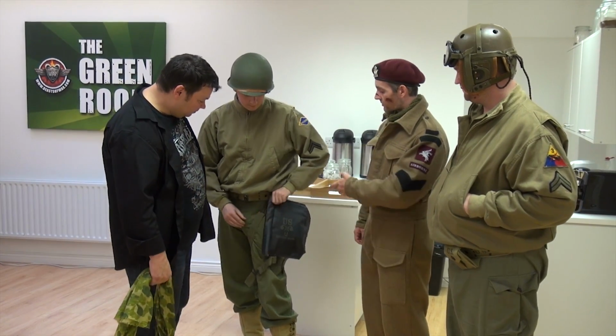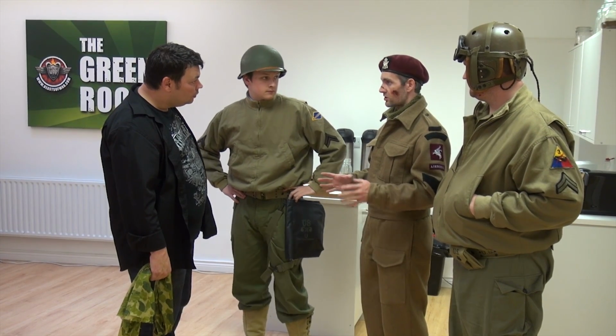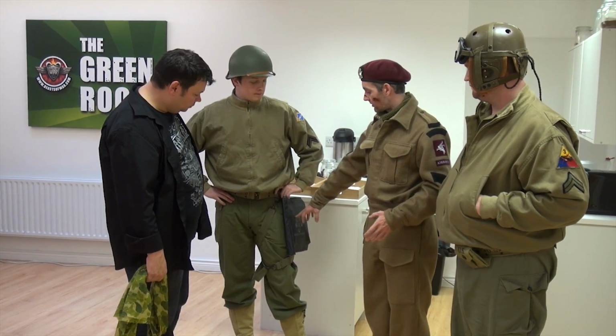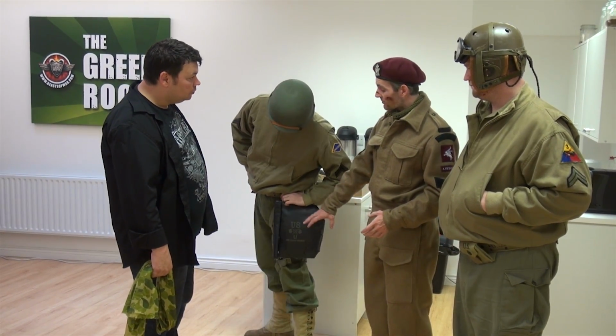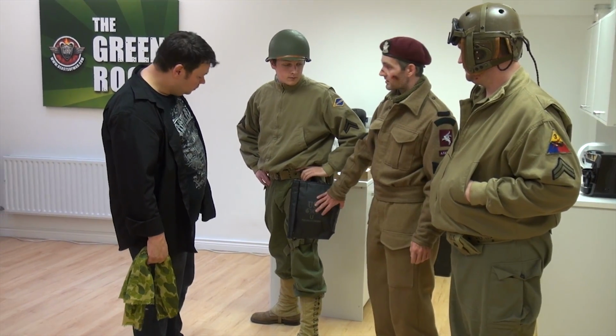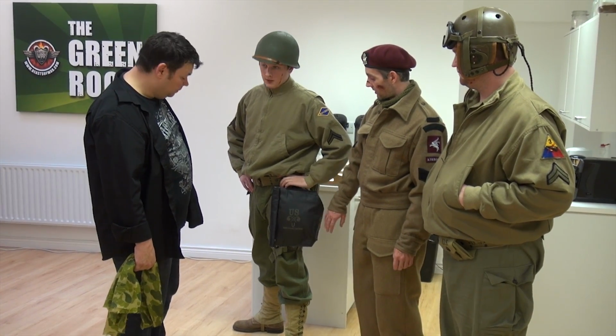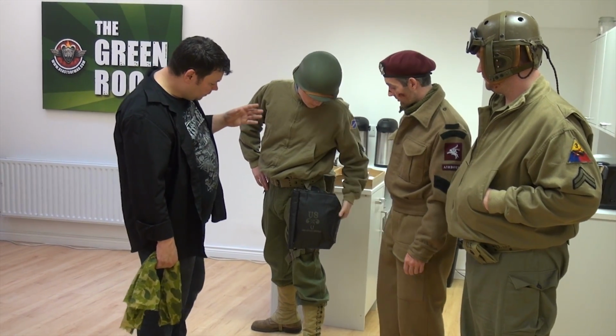Because the only other thing they would have had is their pack. Now, their pack would have been cotton canvas, which is water resistant, but it's not waterproof. So, some guys would have just binned it. Just got rid of it. It's extra weight, I don't need that. But some guys did keep it right through to the end of the war for keeping stuff dry. Obviously, if it got a hole in it, you'd have to bin it.